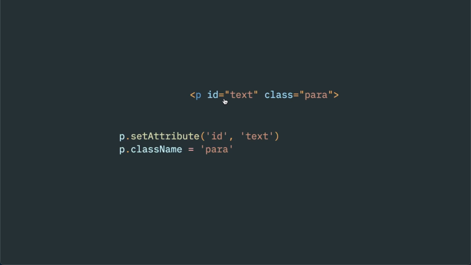For example, we have ID, we have class. These two we are using for various CSS styling purposes. These are known as attributes. Okay. So we can set, there are two ways I will show you. If you do p.setAttribute, we can pass an attribute. In this case, class also we can give, or ID we can give, and we can give this ID name. And also we can specify any other attribute which is relevant for you. And for example, className, we already have directly available inside all elements, p.className para. So the class name will be created. So let's see the example in action.